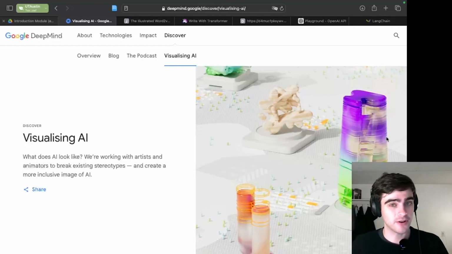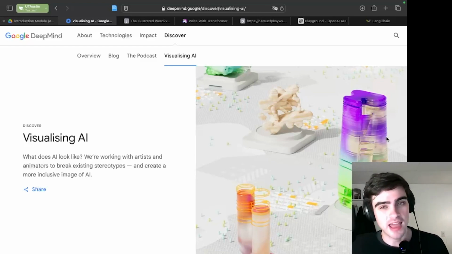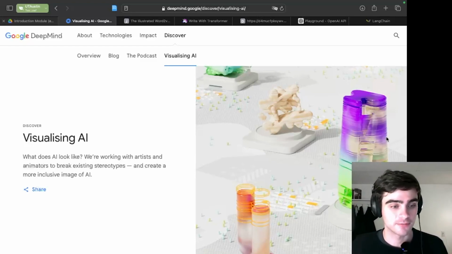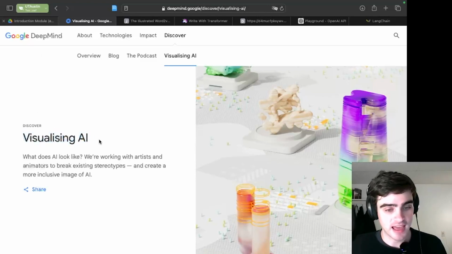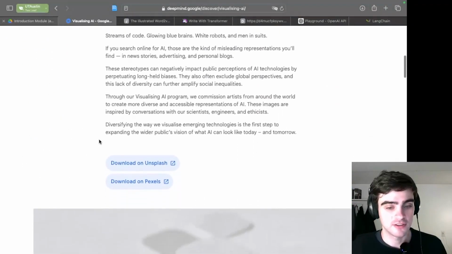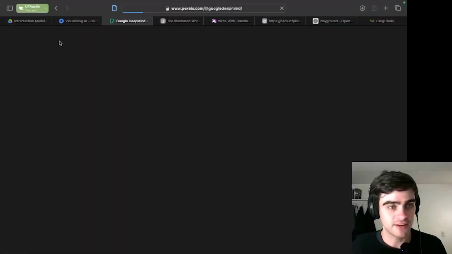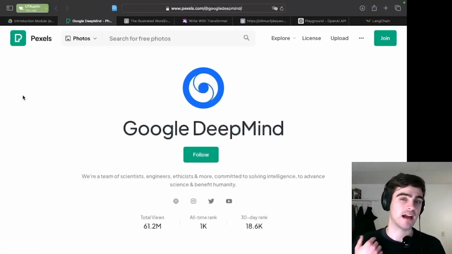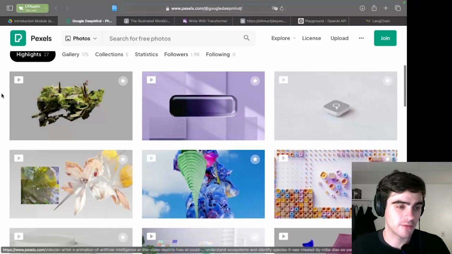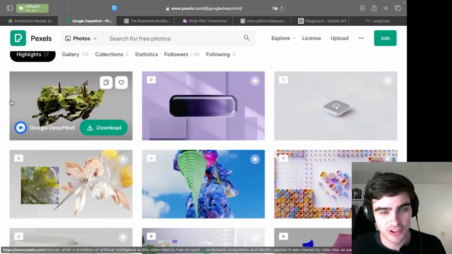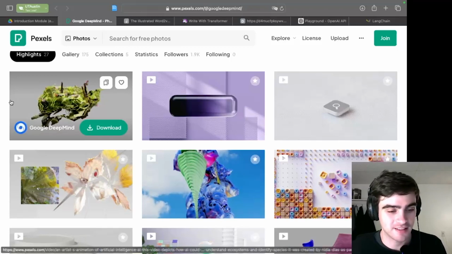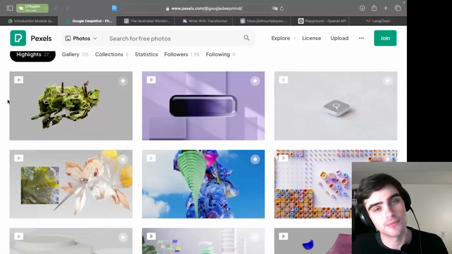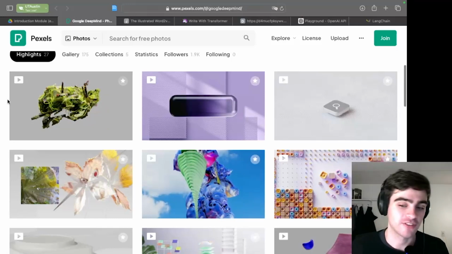So, with that said, I'm going to turn a little bit to an interesting project from Google DeepMind that looks at what AI might be through the eyes of various artists. They produced this project called Visualizing AI, and they worked together with artists to try to develop different images of what AI seems like to scientists and to researchers. When I think about AI, this is certainly what I think of, although the specific visualizations might not be really what I'm thinking of. It's more on point than thinking of Transformers or Terminator or Skynet.